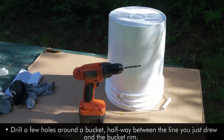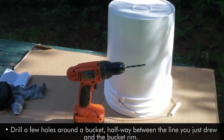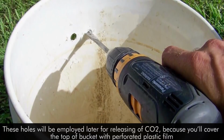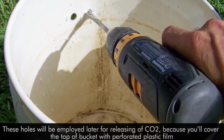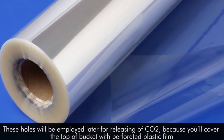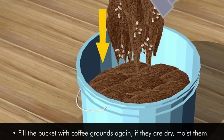Drill a few holes around the bucket, halfway between the line you just drew and the bucket rim. These holes will be employed later for releasing CO2, because you'll cover the top of the bucket with perforated plastic film. Fill the bucket with coffee grounds again.